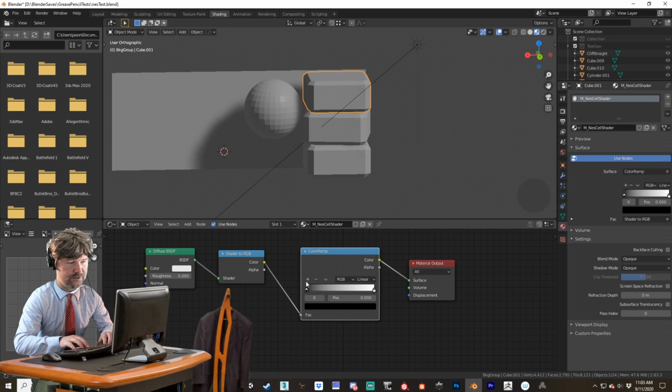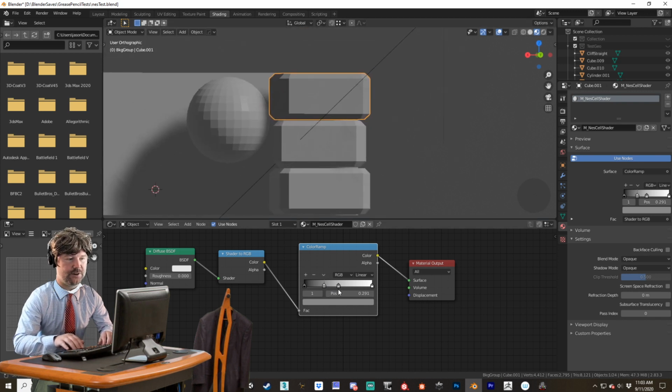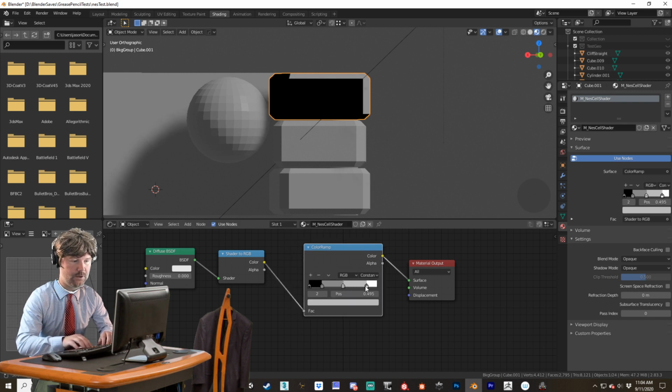Now, color ramp, this is where we want one little node for each color we're going to use, so 3 or 4 depending on the palette you're going to use. And then you drag these around. You can see it's only affecting it. It's kind of like playing around with levels in Photoshop. But it's not doing the magic that we need yet until you change linear to constant. Then you get hard drop-offs, and that's what we want for nice, clean, hard pixels.